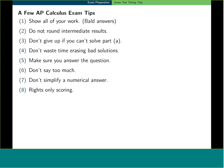I want to remind you to have your students not round intermediate results. So most commonly, students might have to find a point of intersection. Remember that they need to save that x and maybe that y value to the greatest degree of accuracy allowed by their calculator, by their technology. It is certainly acceptable and recommended that they create a variable. Call that intermediate value something like A, and write down 3 or 4 digits to the right of the decimal for A on their paper, but store that to the greatest degree of accuracy in their calculator. And then, of course, they can use A in any calculation on that page.